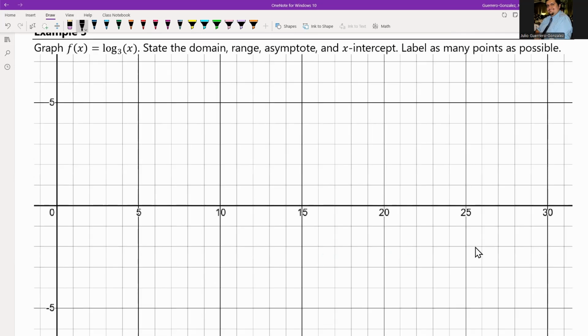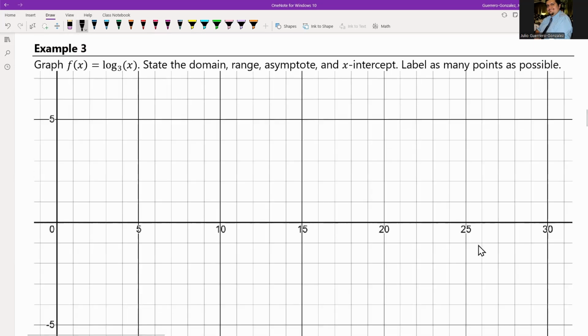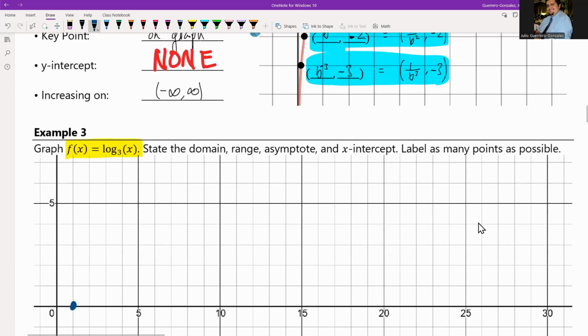I'm going to graph one just for practice. I'm going to graph this one, log base 3. We can have that 3 be whatever. It can be log base 3, log base 5, log base 27, log base 11. In this case, I'm just going to do log base 3, just as an example of how to graph it. Like I said, after this, let Desmos graph it to your heart's content. Okay, so here we go. We know that the first point is going to be (1, 0), that point right there.